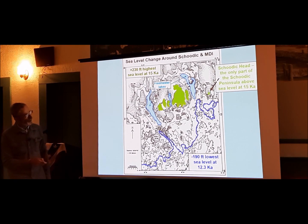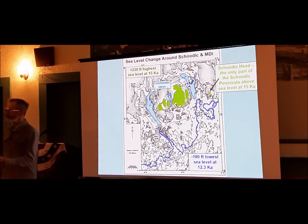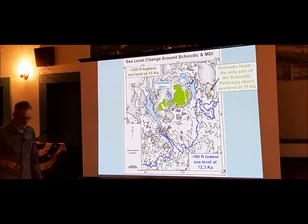Also, it's a much more narrow peninsula than MDI. And also another, here it is, the negative 190 sea level. A little bit of water there between Schoodic Point and Otter Point. Narrow strip coming up towards Blue Hill Bay. Note these three blue spots. Those are freshwater lakes. Frenchman Lake, Soames Lake, and Blue Hill Lake. They were lakes for several hundred to several thousand years before sea level rose enough to flood back in to make them estuaries. And in places they have drilled them, and there are freshwater peats underneath marine mud in those bays, once were lakes.